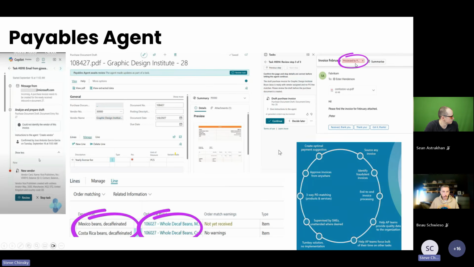It's always updating you that an invoice has been processed, so you don't have to worry about, shoot, did I do this one yet? Did the agent get to this one yet? It's always telling you when things are processed and at what stage it is at. And of course, the three-way match is most important. That's the one that made me happy, because now I can look at the line items and compare them to the matching. Was it received? Was it not? If it was received or not received, I can match it up to the invoice accordingly.